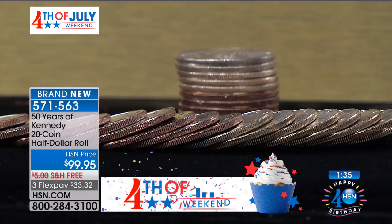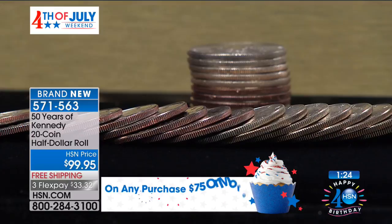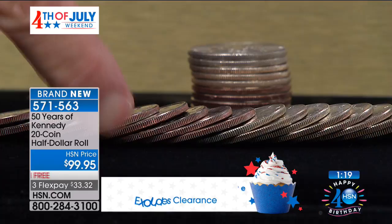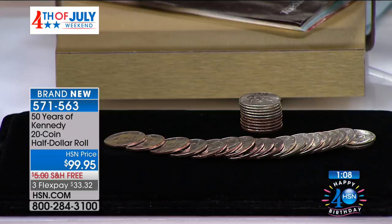Now, if I go to the nationally advertised catalog, here's the great part. The 1967s, right down here, $19.50 for those each. Whoa. You get 10. That's $200 for the 1967s on a coin by coin basis. So you get the 10 2017s, basically, welcome to the brand new Kennedy half dollars, and we're going to give you 10 of the 1967s at half price. I mean, that's an amazing opportunity that you're going to have right there.